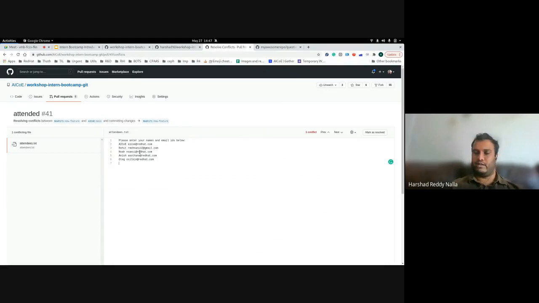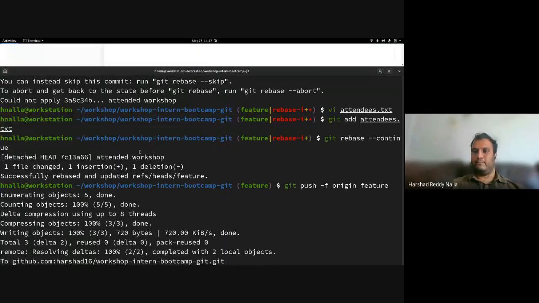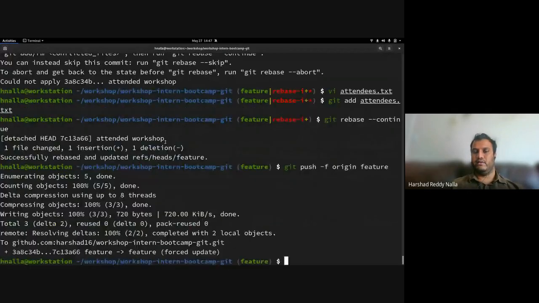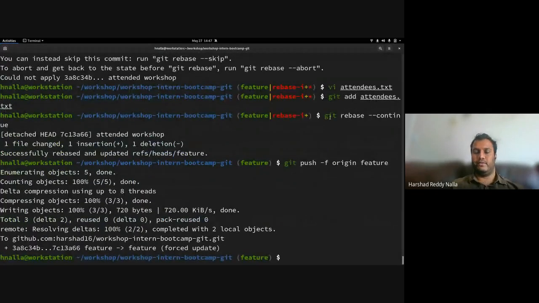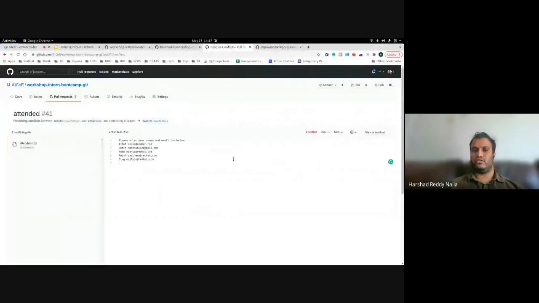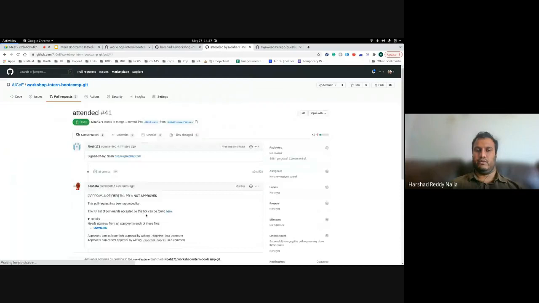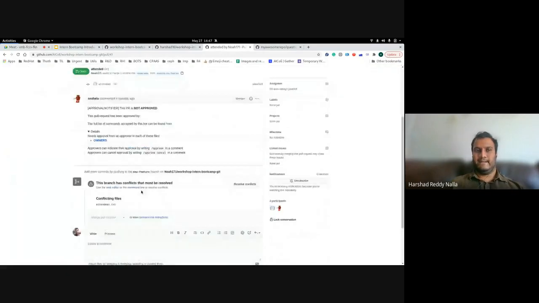They first do git pull rebase, and they will get these conflicts. They will resolve it by opening it up, editing it like this, saving it back, adding the files, rebasing it, continuing the rebase, and then pushing it to their feature branch. Once they do this, their pull request will also get cleared, and then it will also be ready to be merged.